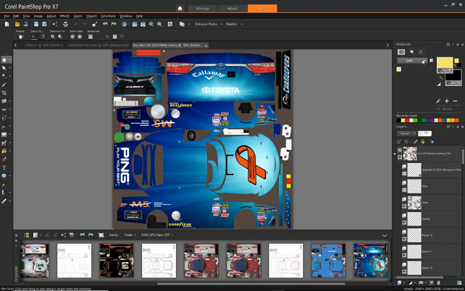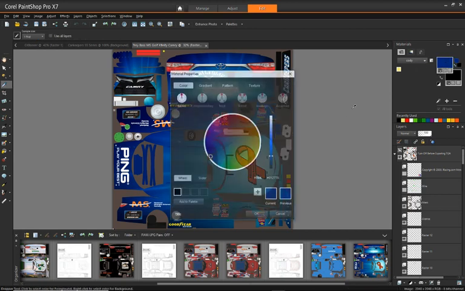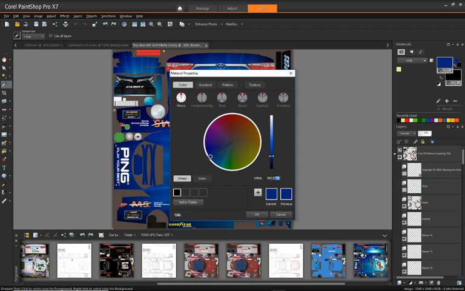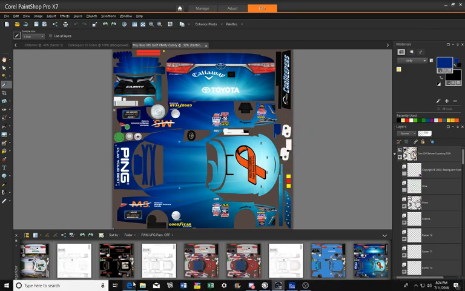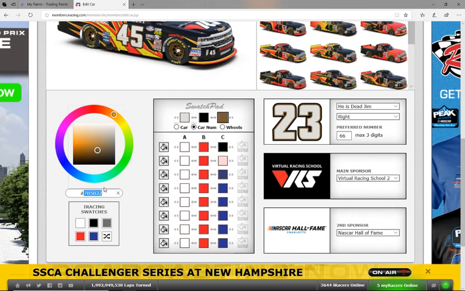I can show you that here on PaintShop Pro. This is Trey Bass's car. So if I wanted to go over here and go over to his blue, for instance, I'd click on the blue, double click on this, and it would tell me right here what the number is. That number is going to correspond to what you're getting in the paint program of iRacing right here. This is where you'd end up putting it. So that would be your other color number there. The same goes with your wheels.